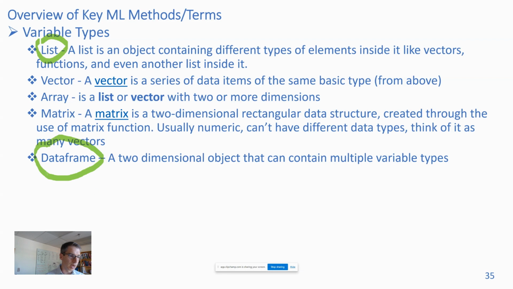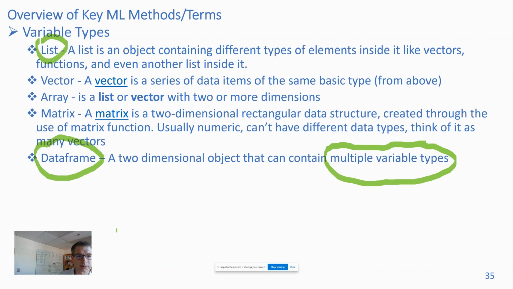And then data frames, this is going to be when we load our data in, all right? It's our two-dimensional data objects. They're going to have all sorts of multiple variable types, all right? So that's strings, objects, complex numbers, whatever that might be. And that's going to be important because, remember, as we move through our operations and getting our data prepped, we have to keep a clear eye on what data types we're using and make sure that our variables are in the right one.